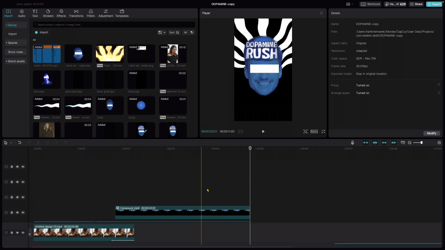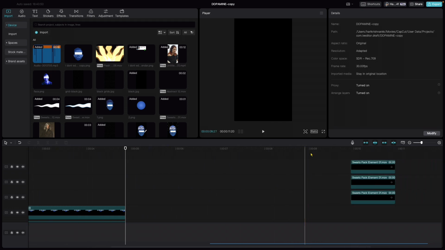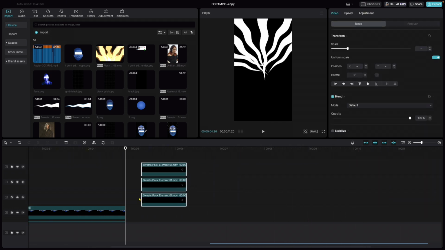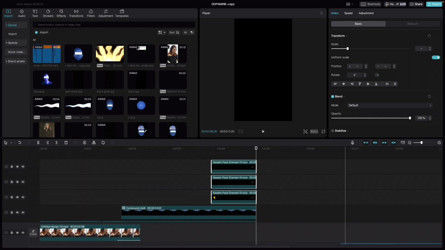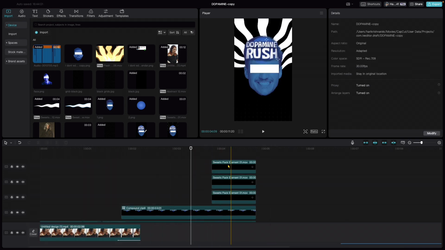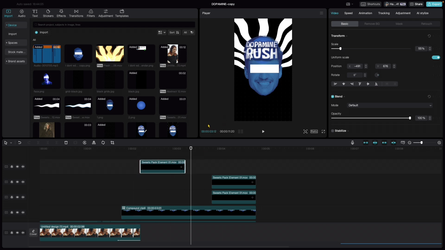Now the only thing left is to add the twinkles. So let me bring those twinkles and just sprinkle over the actual face. So by the time the text comes up, I can put one here. So the star would be somewhere here.